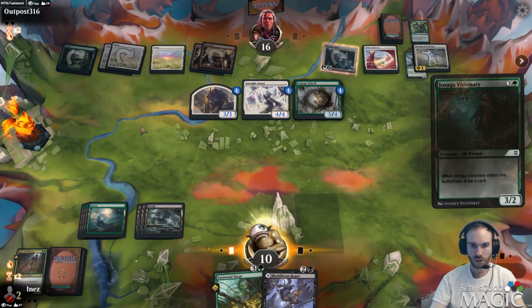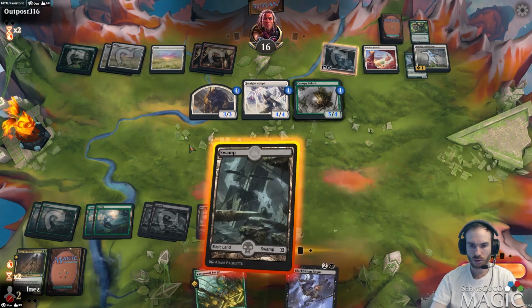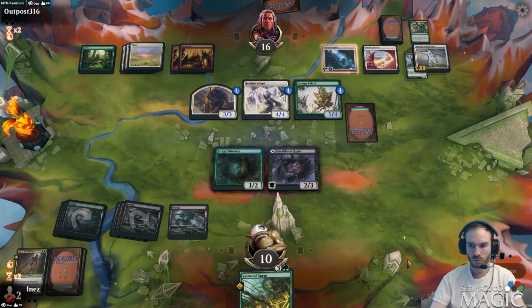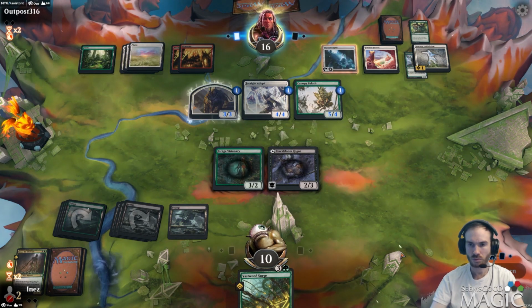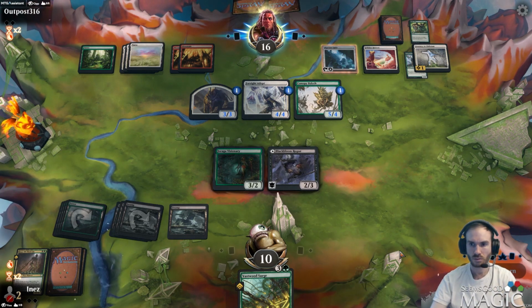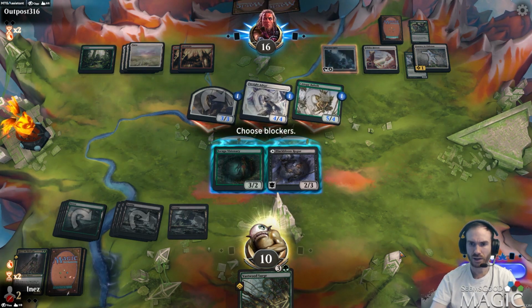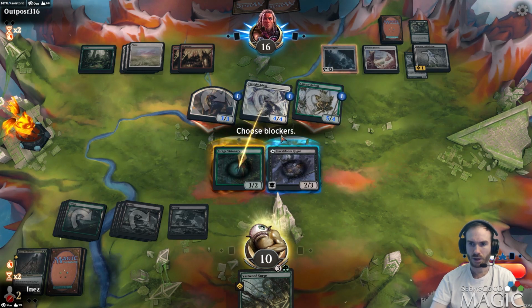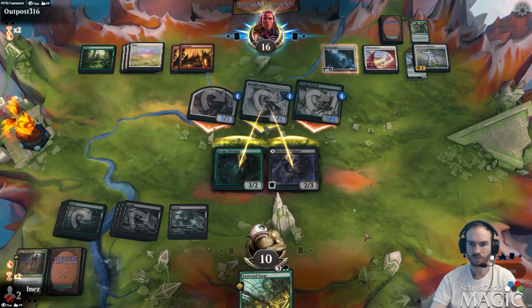Alright, so we'll go Visionary. We'll go land, rogue. So we've got 5 there. Probably can double block here and not lose both of our guys, I guess.